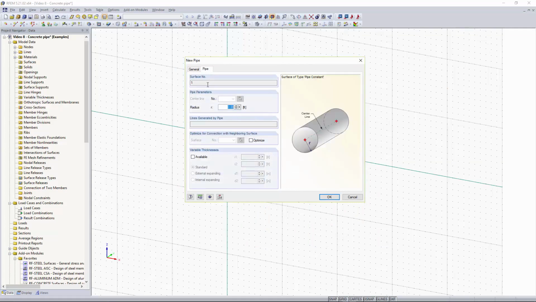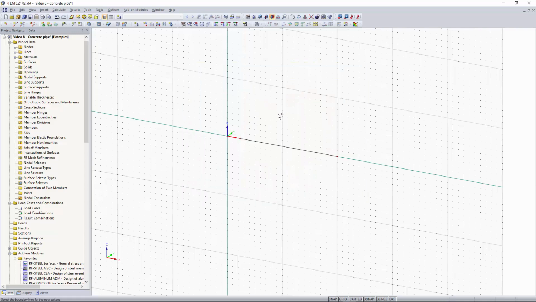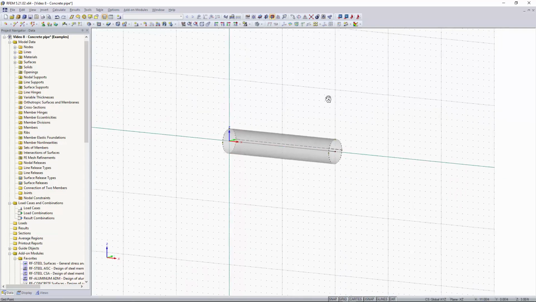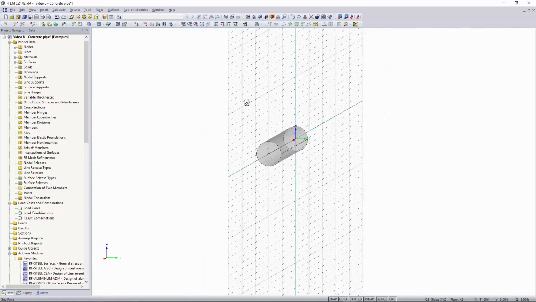And then we can set within this tab the radius of our pipe, and we'll set that to about 1 foot. Now you can see our cursor has a box next to it. That means we can select which center line we want this pipe to be created on. We'll click the 10-foot one, right click and cancel out of that, and now you can see we have our pipe.